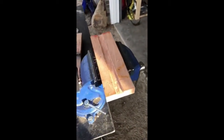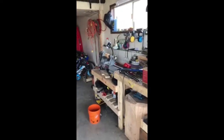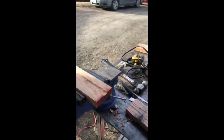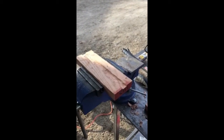Then I'm going to glue it together, let it dry overnight, and then I'm gonna stick it in the lathe and kind of spin it to what I need it to get. Because the one thing I noticed about these Roman handles is they're very, very round. Like even the pommel, the guard, and the handle. So I'll do what I can on the lathe, then I'll move on to it.